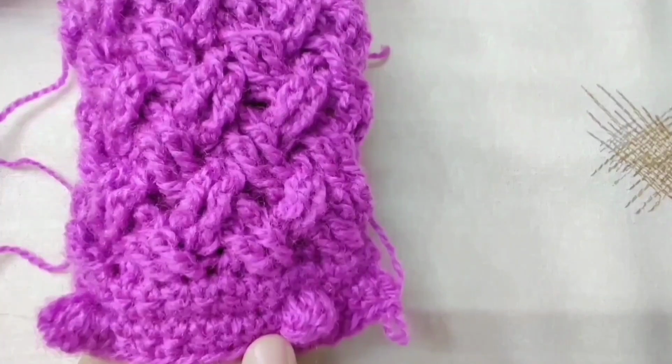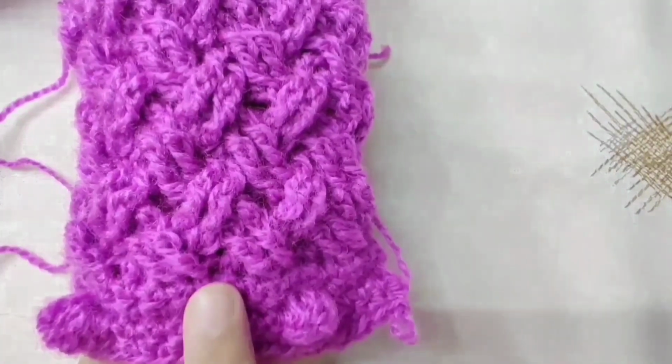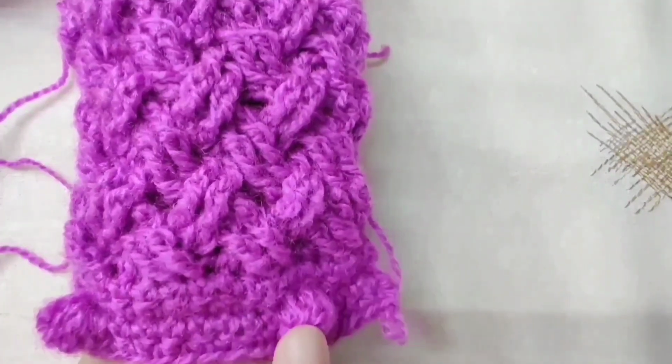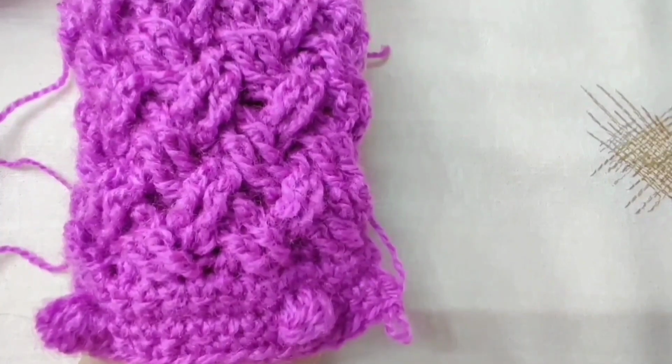Tip for the bobble stitch row. You can actually make your bobble stitches wherever you want. What you will do is take this piece and wrap it around your arm. Decide where you want your bobble stitches and add stitch markers to those stitches. And then you will make your bobble stitches in those stitches.